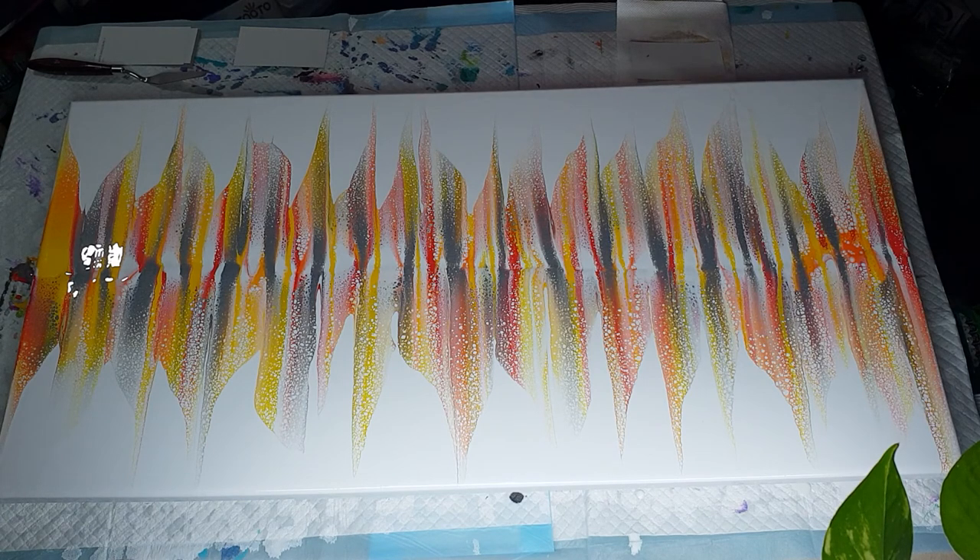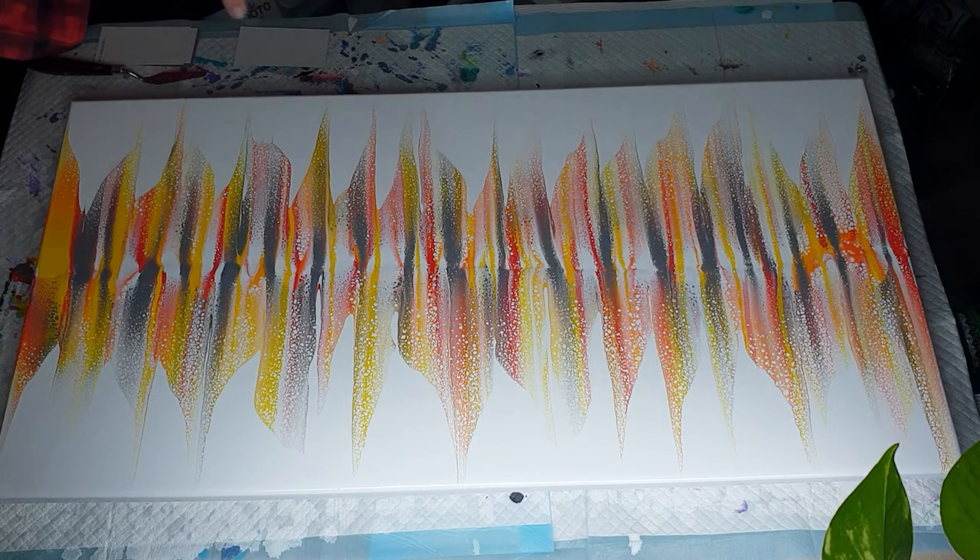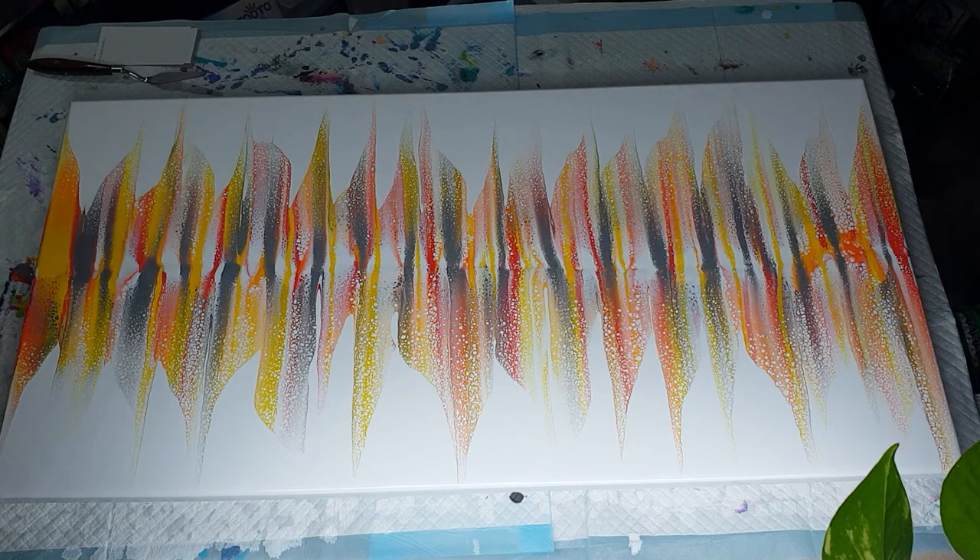You don't always know until you try something — you go, you know what, I like these colors but they're not exactly my favourite. But this is it. I'm still enjoying this and I think this is a pretty cool painting. I'm going to get rid of my swipe stuff — get rid of all the old ones, you don't want to keep them. I am going to bring you down for a close-up.